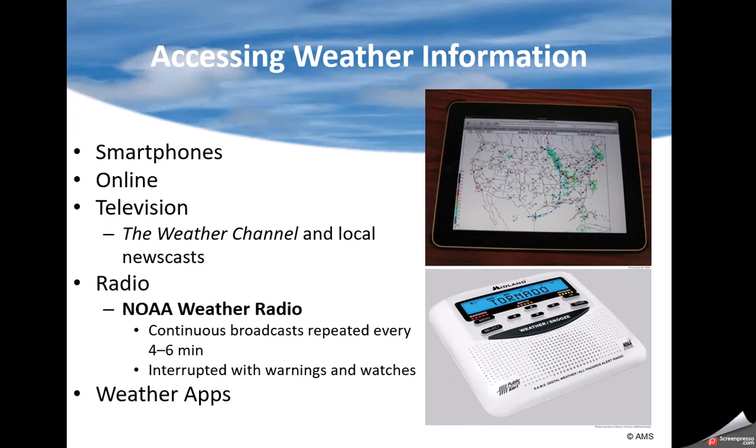So there are numerous ways of accessing the weather. Every day you wake up, your smartphone probably has a forecast on it telling you what it's going to do today. There's other things such as NOAA Weather Radio. I will guarantee you sometimes now you get alerts on your smartphones indicating that there's a flash flood warning or tornado warning for your area. And in the future, if there's a major severe weather event, you're going to be getting those kinds of warnings on your smartphone just automatically.